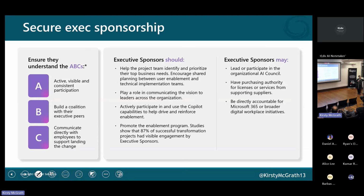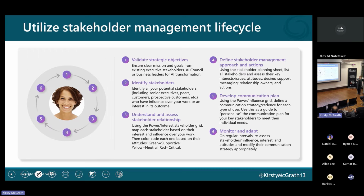Get a good tagline going so that people know that tagline means you. Get in their objectives. How do you work with them? Give the comms plan. Tell them exactly what they need to do. Spoon feed them if you potentially can as a change manager or adoption consultant. Sometimes we literally got to drag them along. Hopefully they're pretty good and they've got a very good active voice, and they'll do it for you.